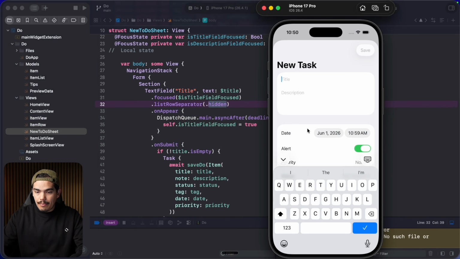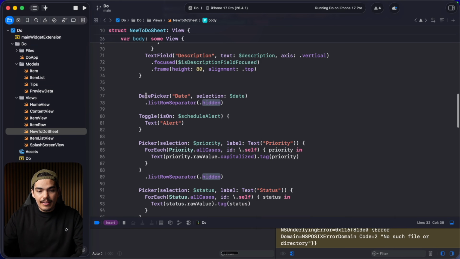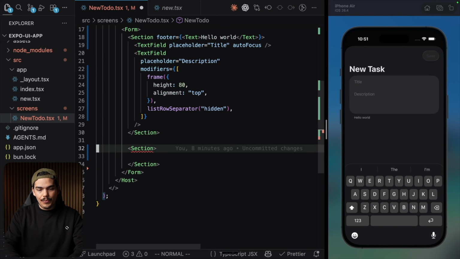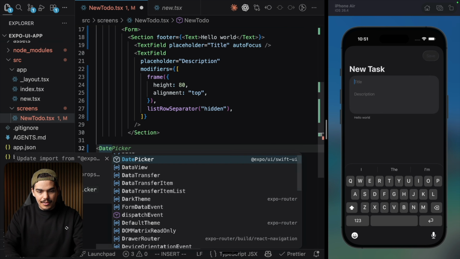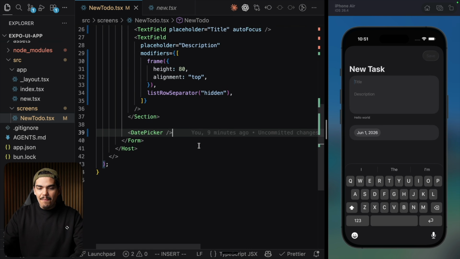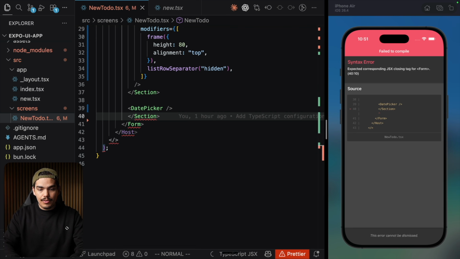Let's take an actual look at the application. We have now a date picker, right? You take a look here, you notice that we are actually not putting this inside a section. So the form component automatically is going to grab the children and it's going to give them a kind of container inside the form. So let's try to do that without the section. Date picker from SwiftUI, yeah. Let's hit save. Okay, we can see it. It has now its kind of like section, right? What happens if we duplicate this? Okay.